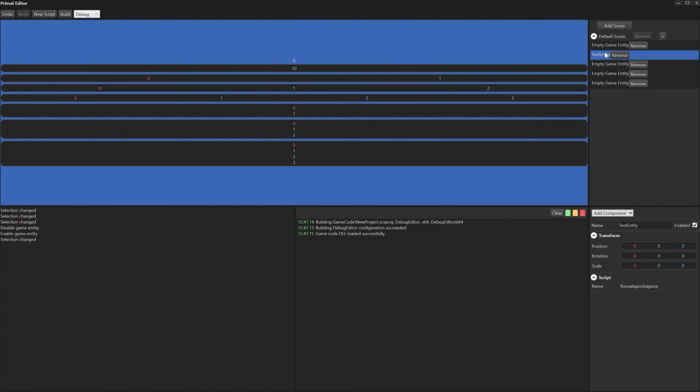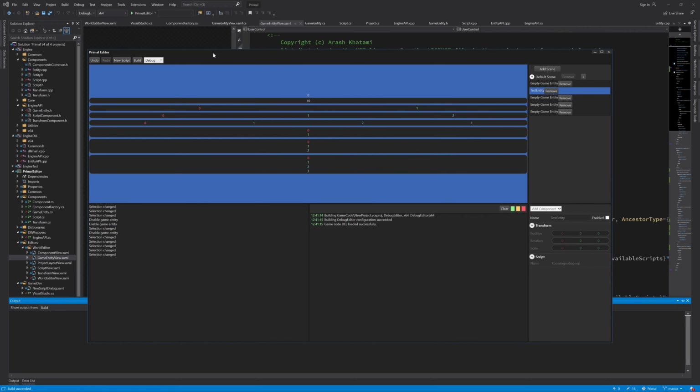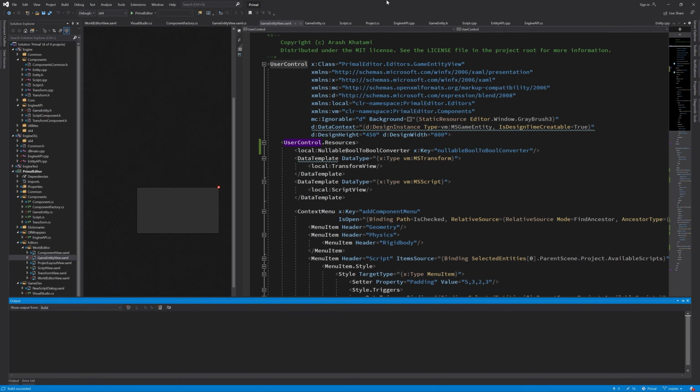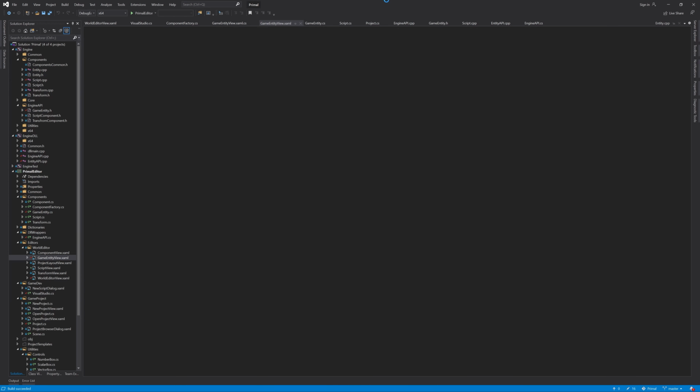So for example, here we have 2 components, and if I disable the game entity, all of those, including the drop-down menu for components, are disabled. Now, if we have a game entity that is enabled and we select one that's disabled, then these parts are disabled as well. And the hotkey for building the project works as well. At least it should have been working. Let's see what happened.